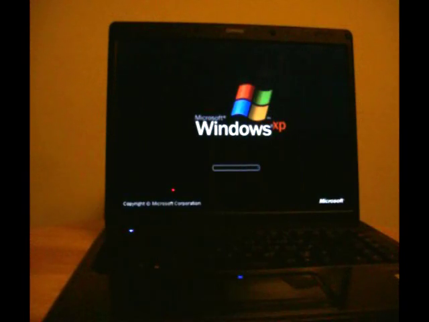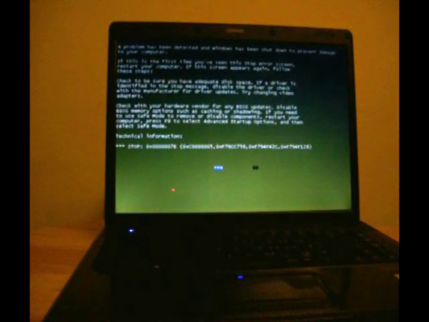It doesn't have all the drivers set up for this machine. It's off my old Dell Vostro 1400, which had a meltdown. I couldn't fix it with this technique, but now I've got a working laptop, which is great. Green screen of death. Well, never mind. At least it's coming up with a screen now, not the black screen of death, which is better than nothing, I'm telling you that much.